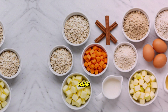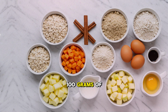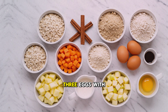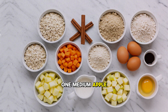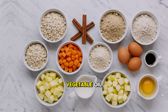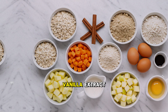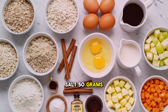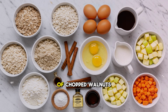For the cake base, you'll need 100 grams of whole oat flakes, 100 grams of ground oat flakes, 250 milliliters of hot milk, 3 eggs with whites and yolks separated, 1 medium carrot, 1 medium apple, 50 milliliters of vegetable oil, 2 tablespoons of sweetener like stevia, 1 teaspoon of vanilla extract, 1 teaspoon of ground cinnamon, a pinch of salt, 50 grams of raisins, 50 grams of dried apricots, and 50 grams of chopped walnuts.